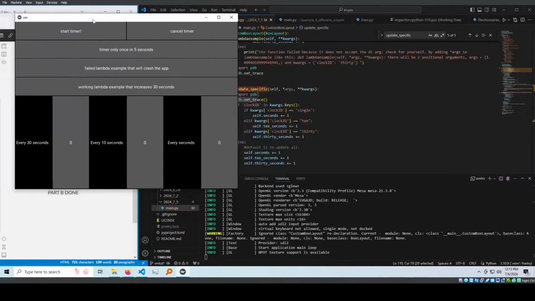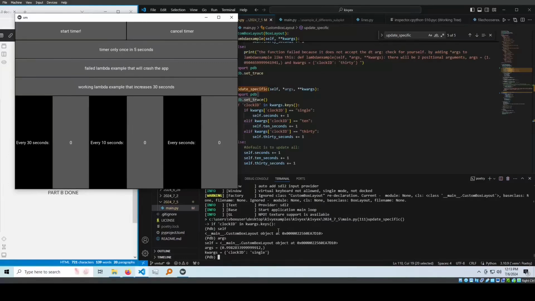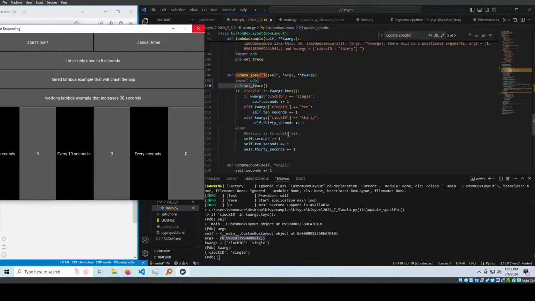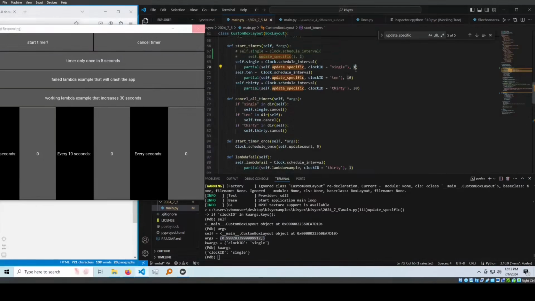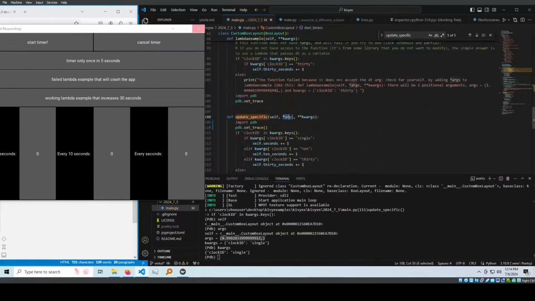Okay, so let's start the timer, and then let's check what's self, what's args, right here, and then what's kwargs, right here. As you can see, what is this hidden argument? The hidden argument is dt, because on the first timer that will run, I've supplied a 1 second delay between each interval. And that hidden argument is dt, right? Because in this example, I have *args, so I can accept any amount of positional arguments, and I have accepted dt by writing *args, right?